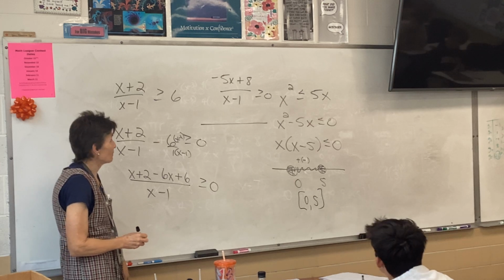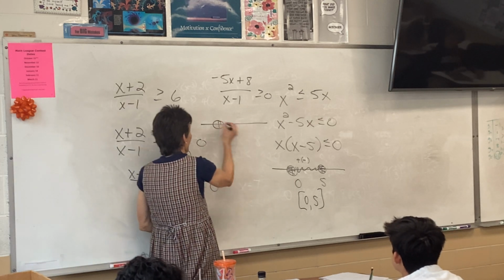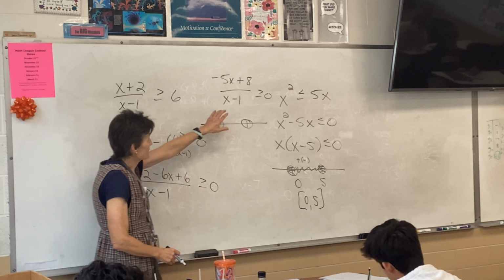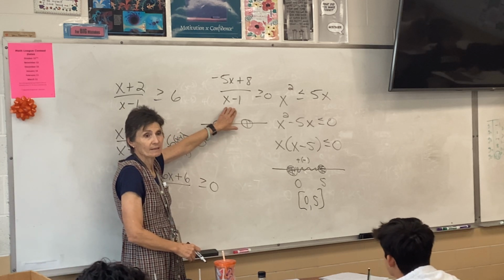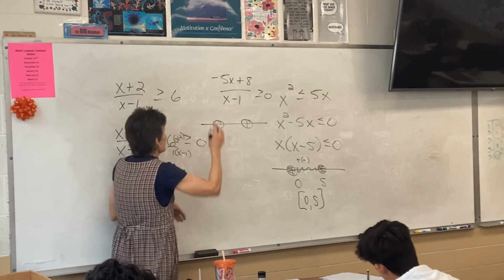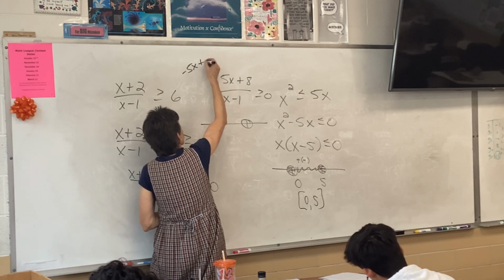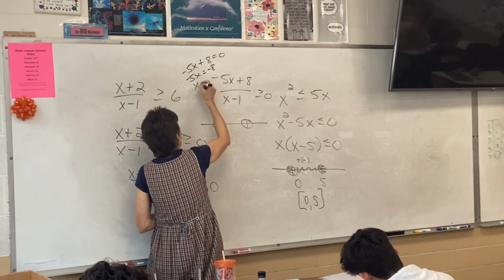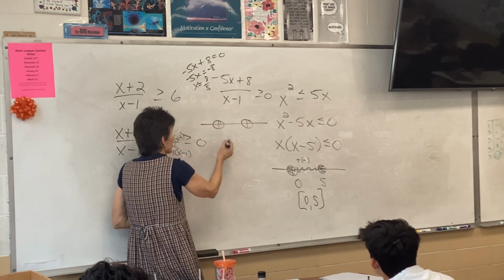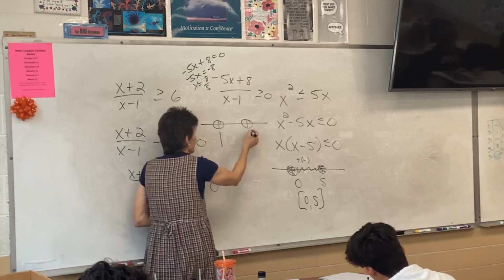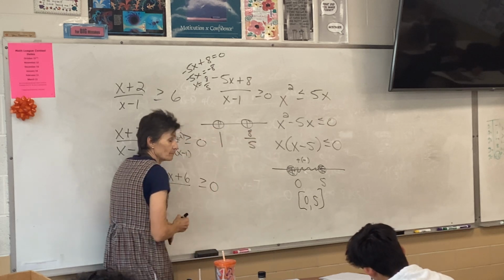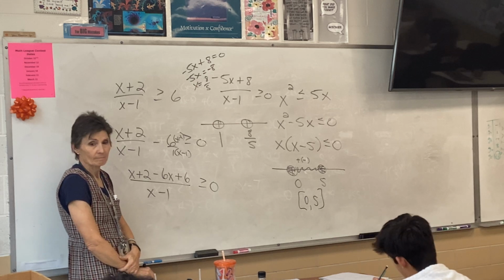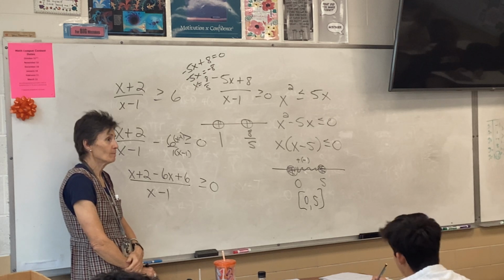Now I'm going to go to my number line and I'm going to put a couple dots on the number line. One of the dots will obviously be at 1. The other dot will be at 8 over 5. That is exactly right. So here's 1, here's 8/5. Nice, Joe. He said it on command. He knew the answer.